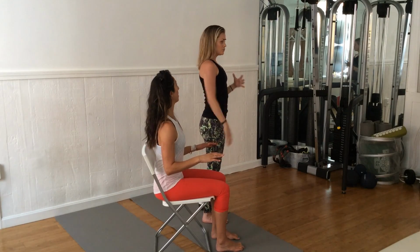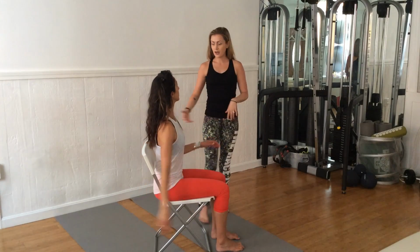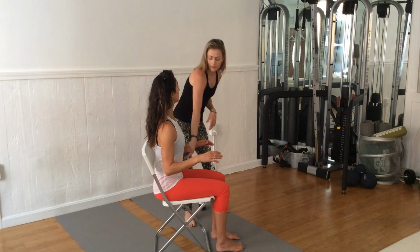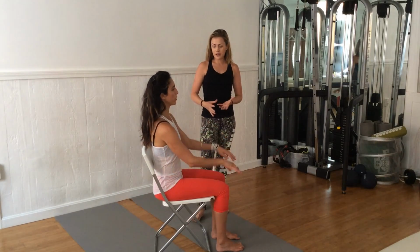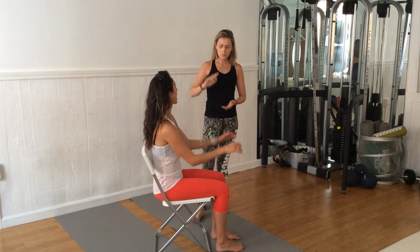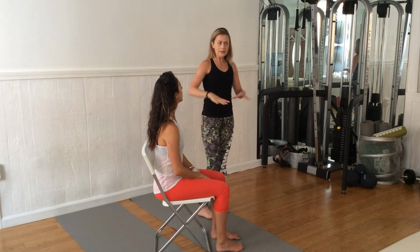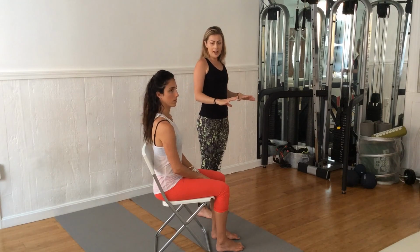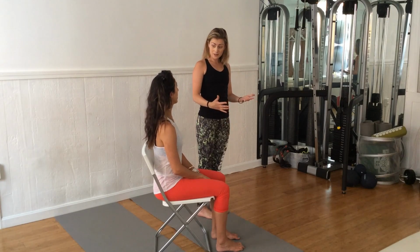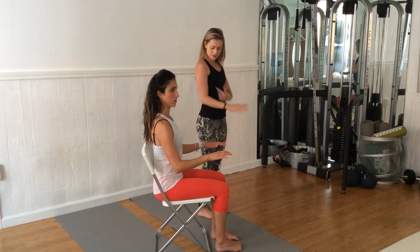And here, you can feel how you can move your arms freely because you have the nice stability from here and from here. So that's a good exercise. Where should their wrists or hands be? Does that matter? Doesn't really matter, because you're holding the weight through here. And you're also enforcing a little bit of external rotation. We don't think about that, but that's something that we're doing, because most of us are like this.